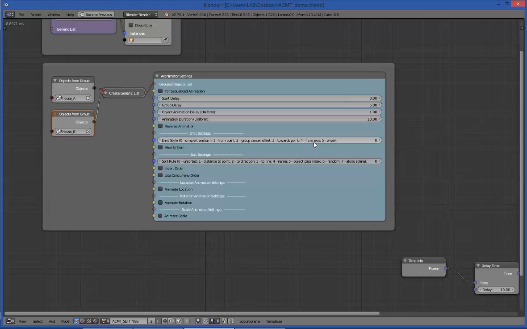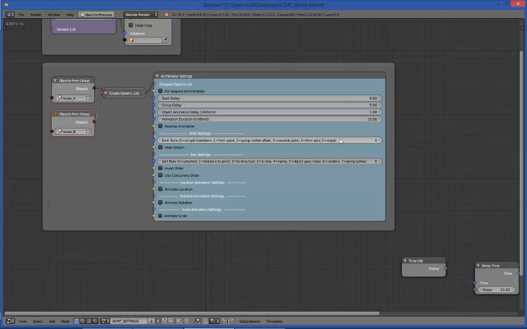Next one is from axis, which is similar to towards point, but from axis limits the offset along the world axis. And the next one is wipe. Wipe is kind of an interesting animation. Besides the other three transformation types, it's something like a grow animation.